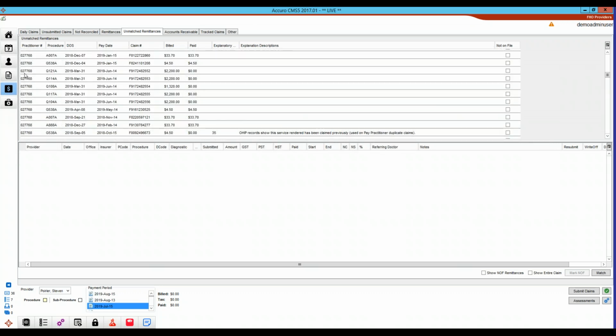There are some other items in here, like some of our bonuses, our preventative care bonus codes, and sometimes our CME billings that get done where we might not necessarily submit directly through Accuro, but submit in other areas, and that information comes back on the RA. What we can do with these items, if we know it wasn't billed, there's nothing to reconcile it with in Accuro, there'd be a button to mark not on file. So that's mark NOF. And that just marks it in the system as, yep, we've gotten this response, but the bill actually isn't right in our EMR system to track.